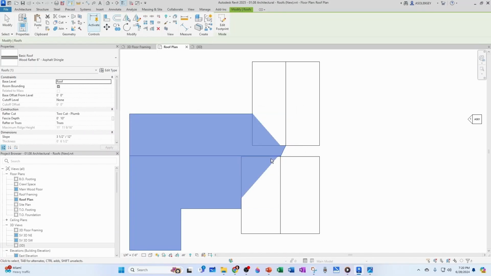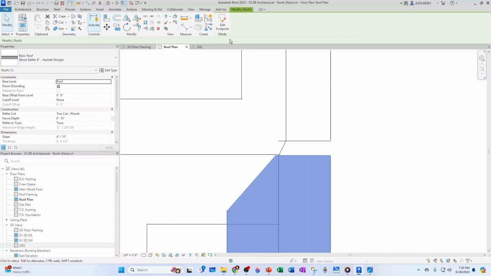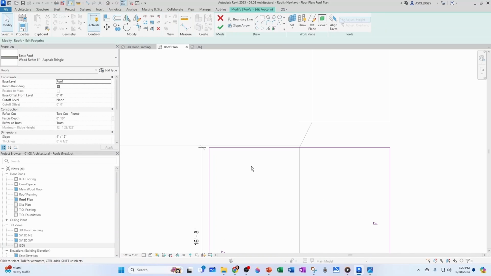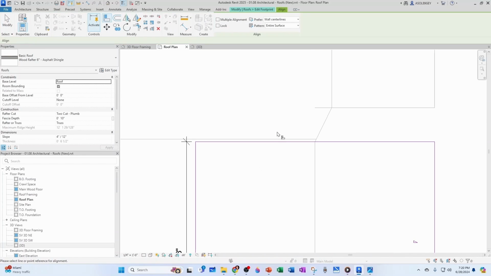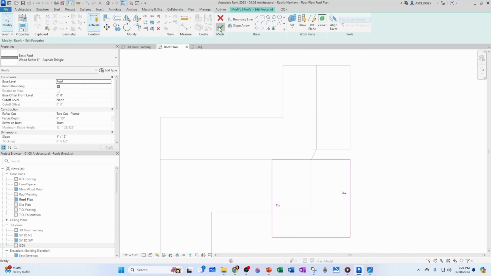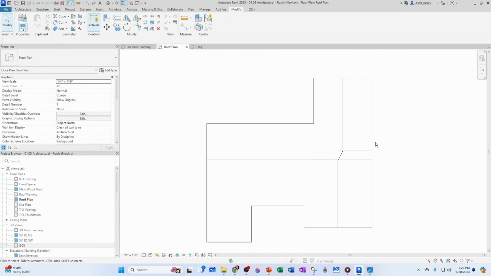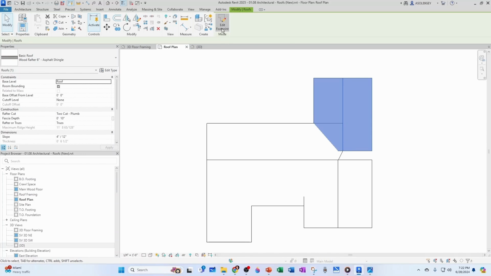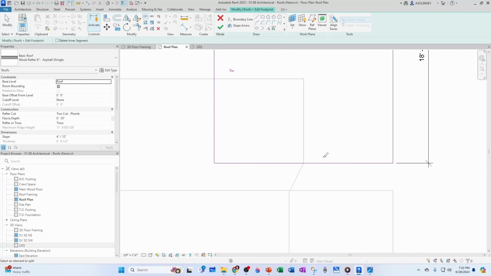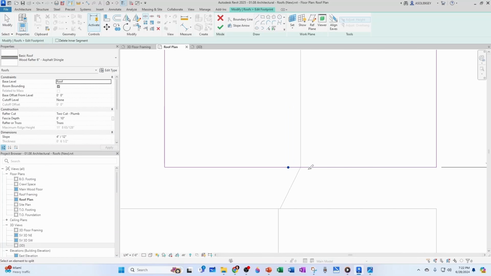We don't want to attach. And now I can come to this roof and go edit footprint, and I can align to this ridge. So I'm going to click OK. Don't attach. And now I'm going to grab this guy. I'm going to edit footprint. I'm going to split right here. Get rid of this one.